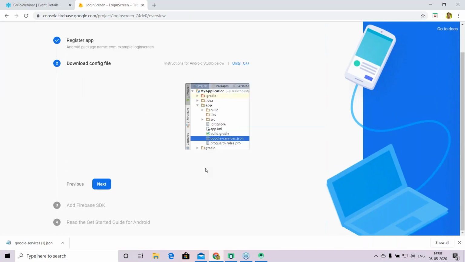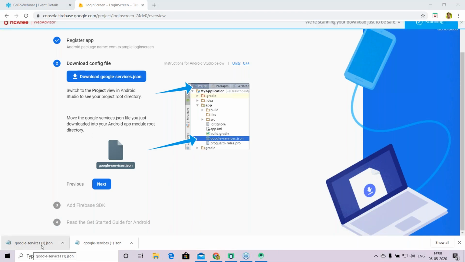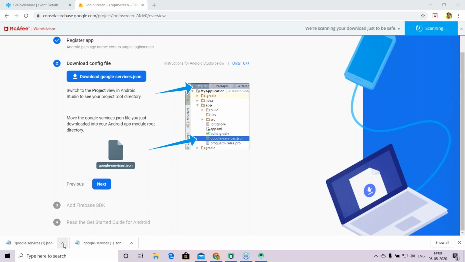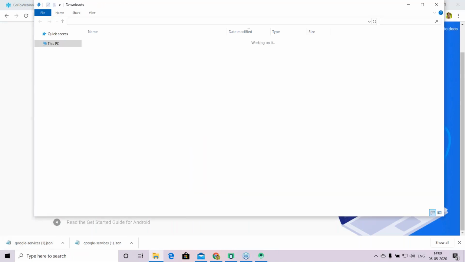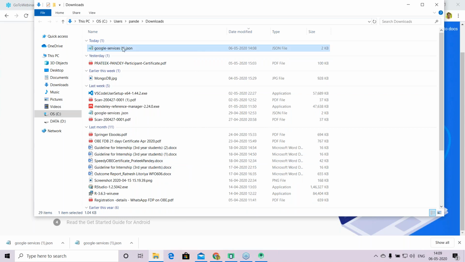So by this, my Android application is registered with Firebase, and as step number 2, I will have to download this configuration file, google-services.json. So I will click on it, and this downloaded a google-services (1).json file in my folder. So why is it 1? Because I have already downloaded google-services.json earlier. So what I must do, I must delete it from here and rename this to google-services.json.